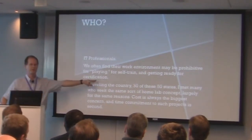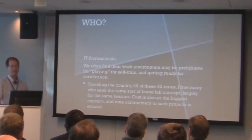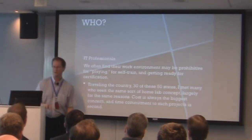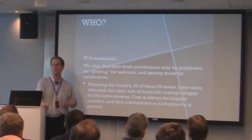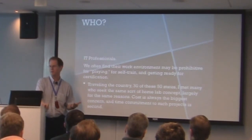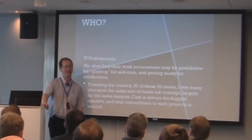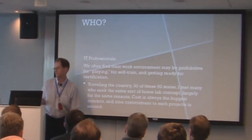So certification's key. Even giant companies like IBM, it's getting harder and harder to justify travel and get to VMworld every year, and even getting going with certification, it's a tough sell when it's, I think it's still at least $3,000 for that 1-week class to get going with VMware to be VCP, VMware Certified Professional, very basic level. Kind of like MCSE was back in maybe the late 90s with Microsoft. There's now tens of thousands, it's not that big a deal anymore. But it's still $3,000. You can pass the test, but you're not going to get the little diploma until you take the VMware class. Move on.